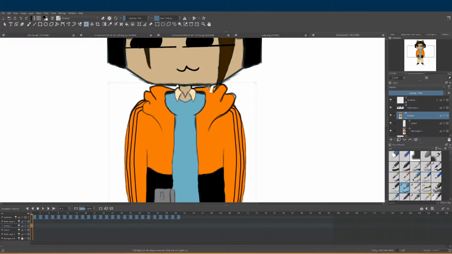To be fair, using the select tool and then putting it back is fitting with the old vibe because I used to do that a lot.